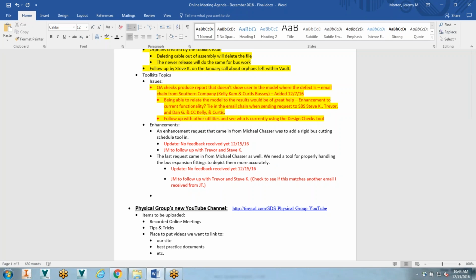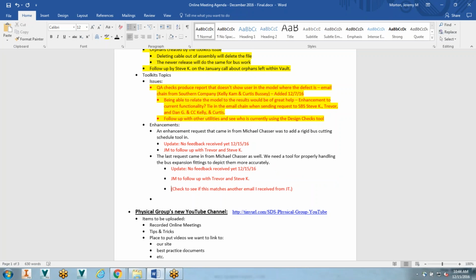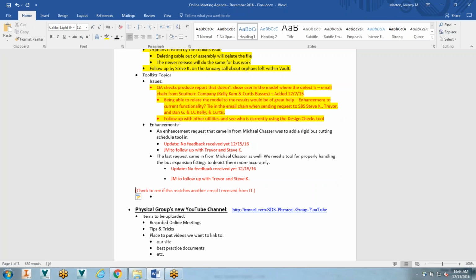Typically, you're not going to run into the thermal expansion problem on such a short span. You're going to be looking at 27 feet instead of 2 feet. And it's generating these short lengths, and I don't know how far John got with Trevor on that, but you might make a note about the short lengths on the bus thermal expansion. Should not be showing up.